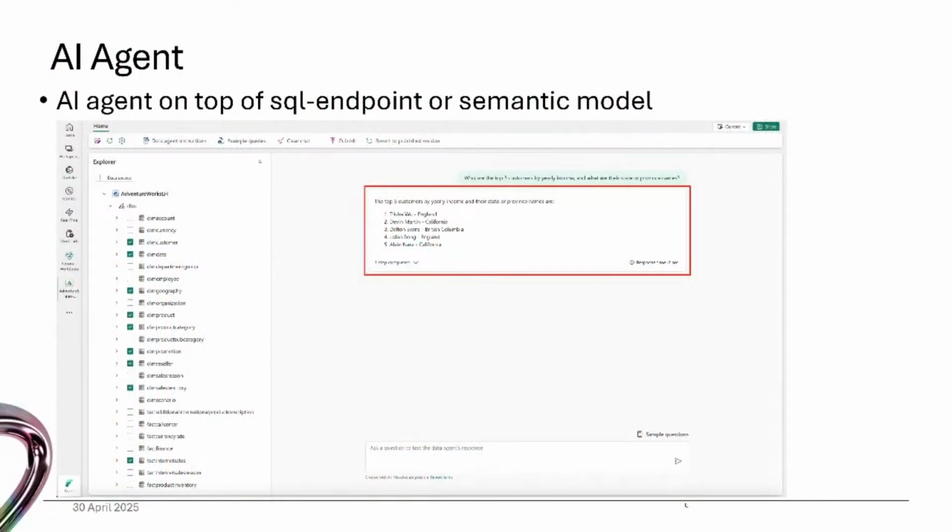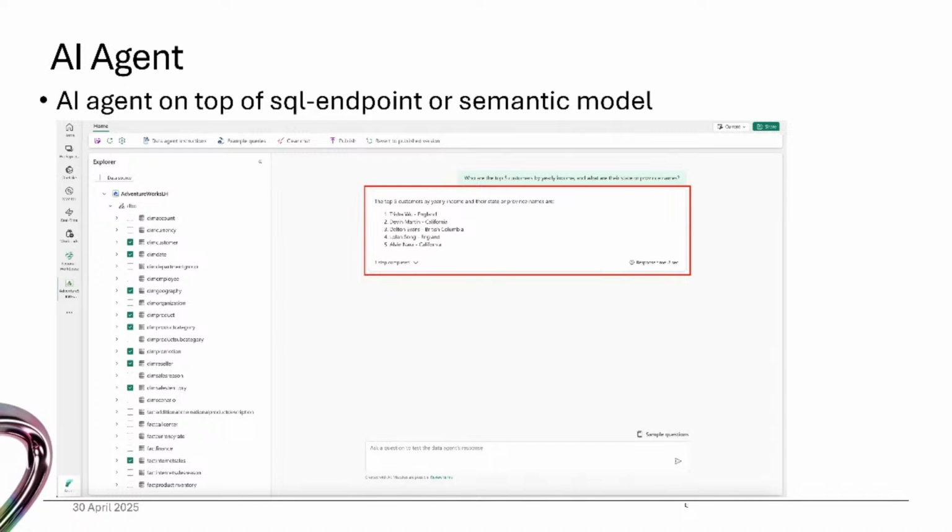Then there is this new feature. This came a bit before the FabCon, but still there is this item called AI agent, and what this now brings us is that on top of your SQL endpoint, or on top of your semantic model, you can set up this AI agent and give it a specific instruction on, for example, which tables contain what kind of data and what kind of viewpoints on that data it should have.